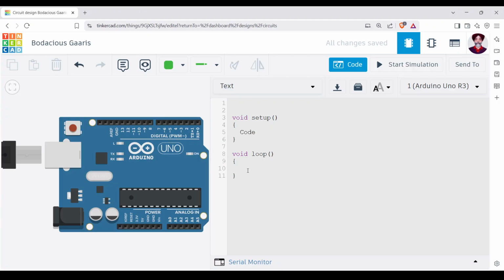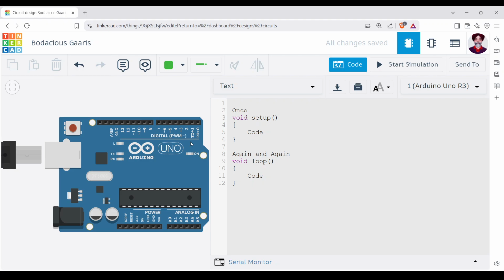And what about the loop function? The code of the loop function is written over here. So when you run this simulation, it will execute the setup function once and the loop function again and again.